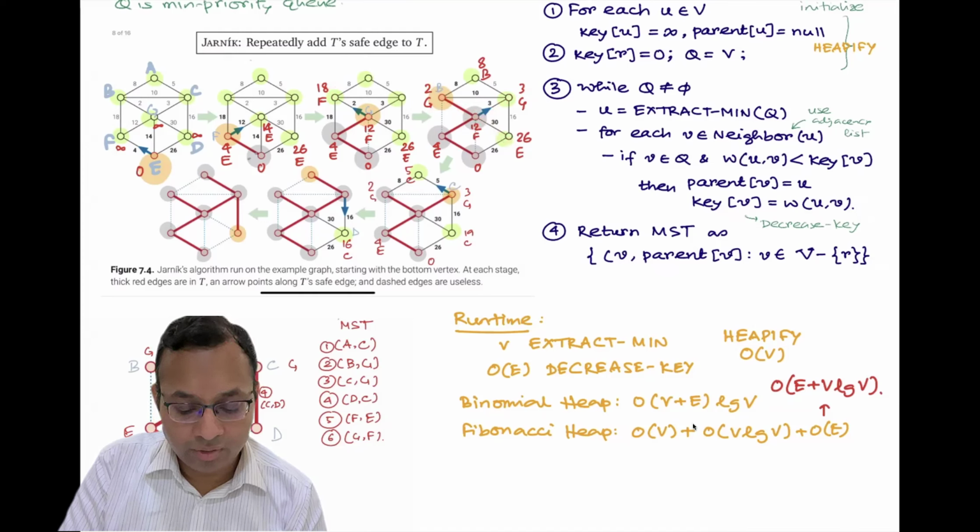And now these three vertices, F, E, and D, are not part of Q anymore. We continue. Now among all these 4, the minimum value is 2. So we take this vertex and try to update its neighbors. And we see this is 5. So note that we're not adding useless edges. This is, for example, a useless edge because E is not part of Q, so we are not adding the useless edges.